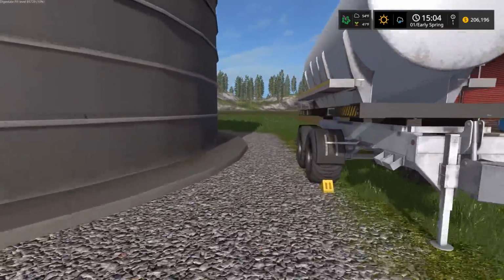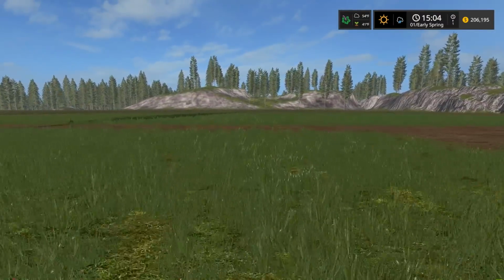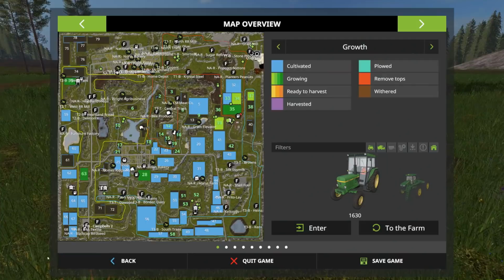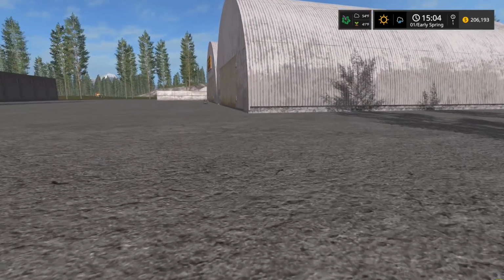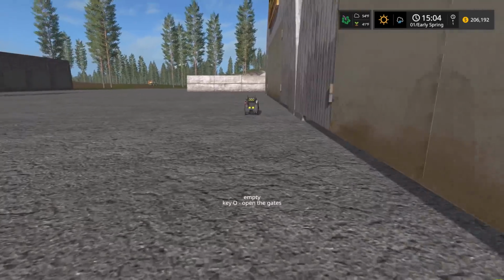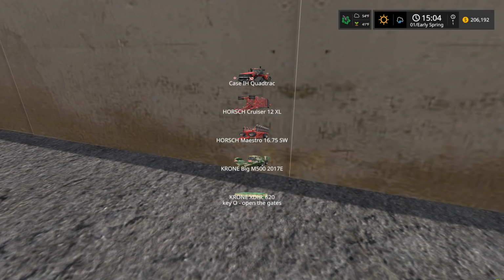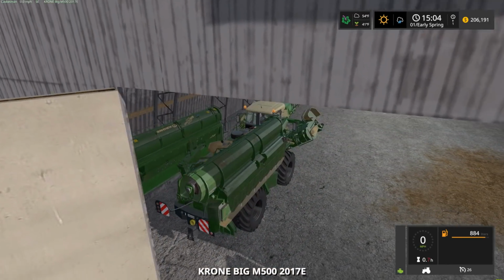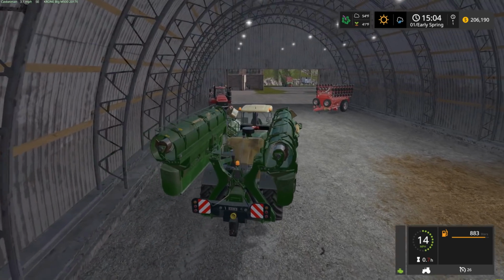Get some grass. It is all fully fertilized. I think I can cut this. It looks like I can. You know, let's give it a shot here real quick. I don't want to go down there. I want to get in my shed. Empty. There we go. Let's give this thing a shot here real quick.